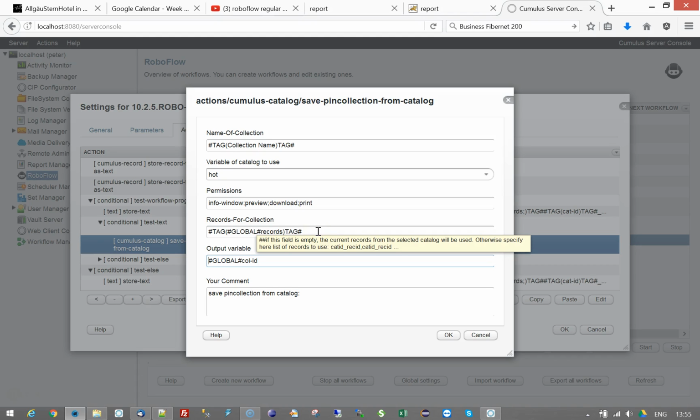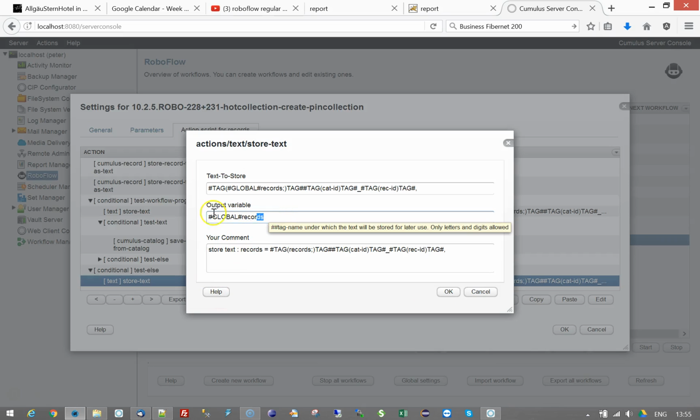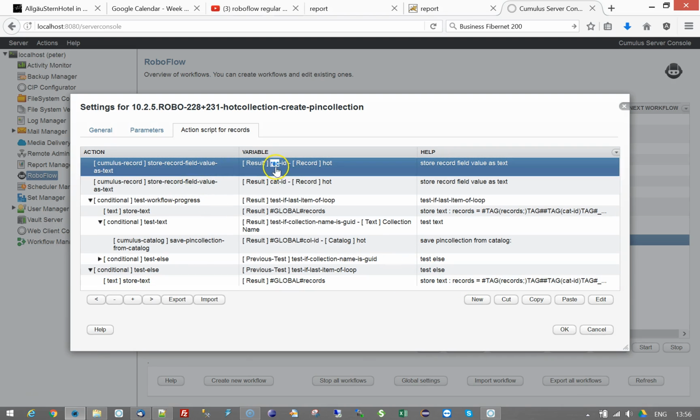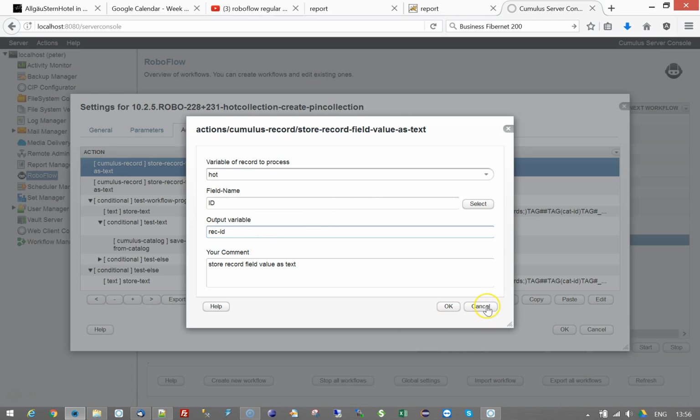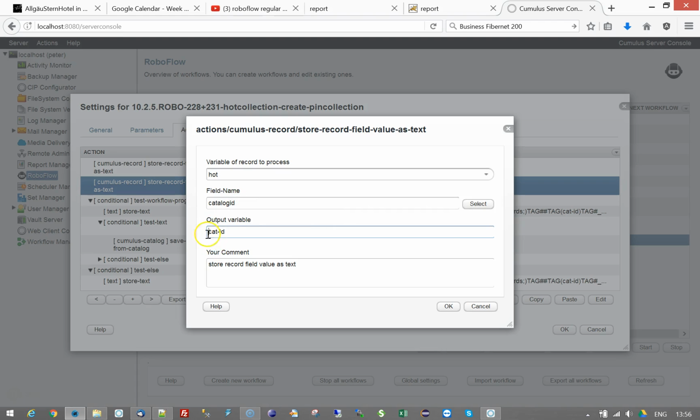The format is catalog ID underscore record ID, and then a comma, and then again a catalog ID underscore record ID. So that way you can process the loop of some records, and you can process a result of a query. It ends up with 20 records. Well, you pick up from each record the catalog ID, record ID, and you concatenate it as a string, like I do here. And you just have a parameter that you initialize in the beginning of your workflow. You call it global because it has to exist across the processing of all your records. And then you start by picking up that old value, if it existed, and you ask for the catalog ID and the record ID, and those two tags, of course, have to be created first. And so this is storing a record field value being the ID, and storing the catalog field value, catalog ID here.